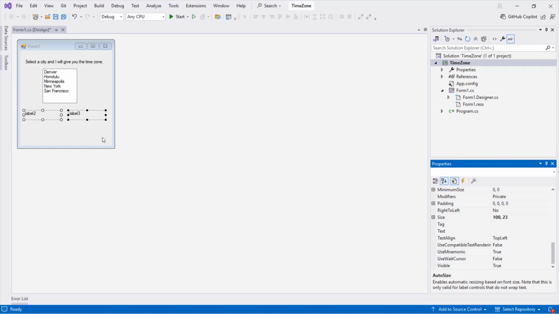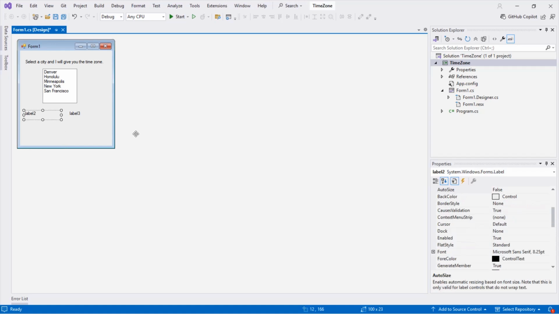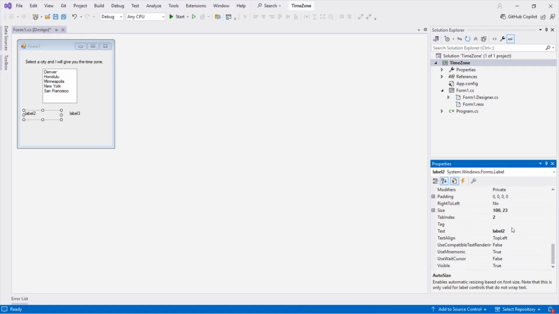Oh, can't do both of them. Click off and do the one. So the text for this is time zone. And then I'm going to do the alignment as middle right.